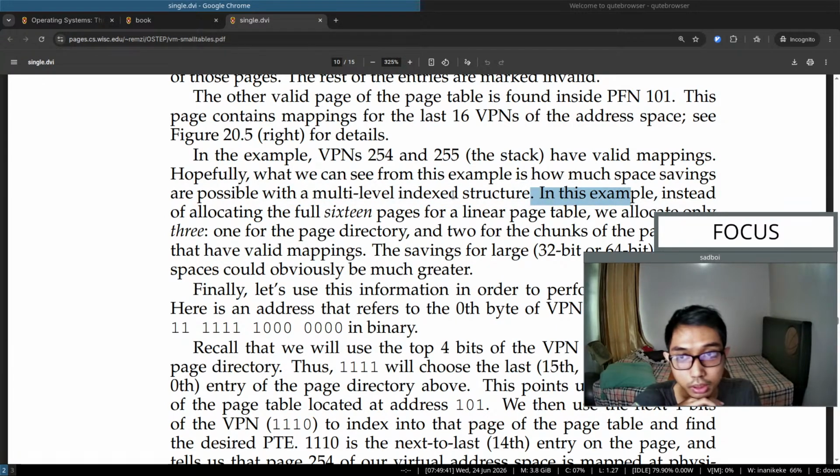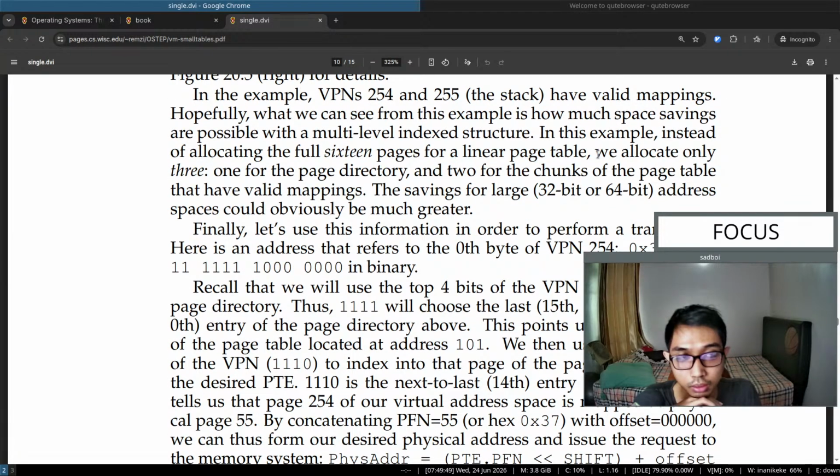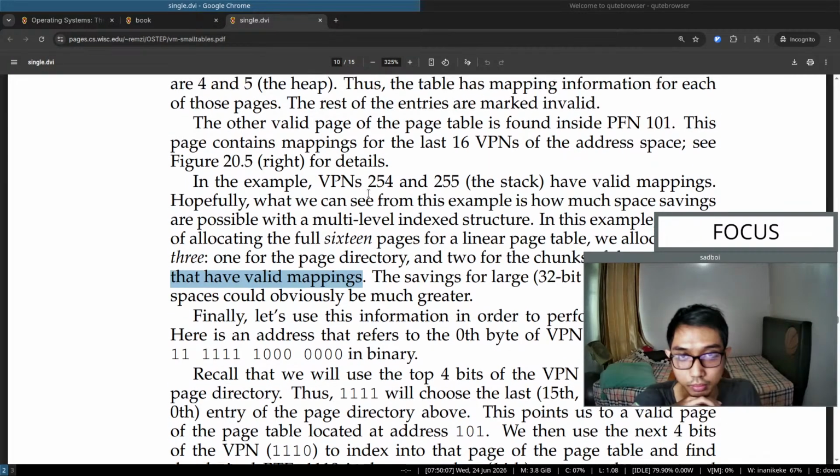In this example, instead of allocating the full 16 pages for a linear page table, we allocate only 3. One for the page directory and 2 for the chunk of the page table that have valid mappings. Okay.